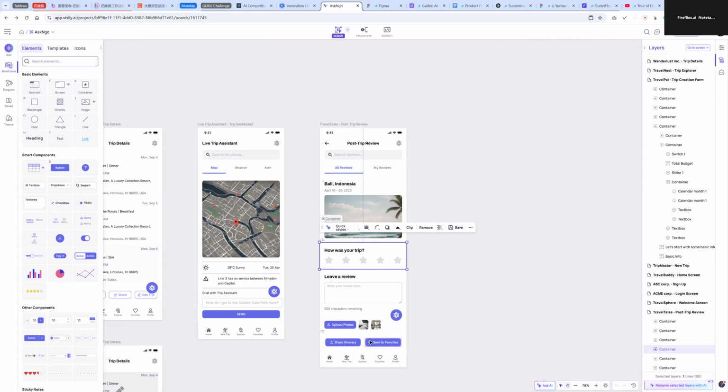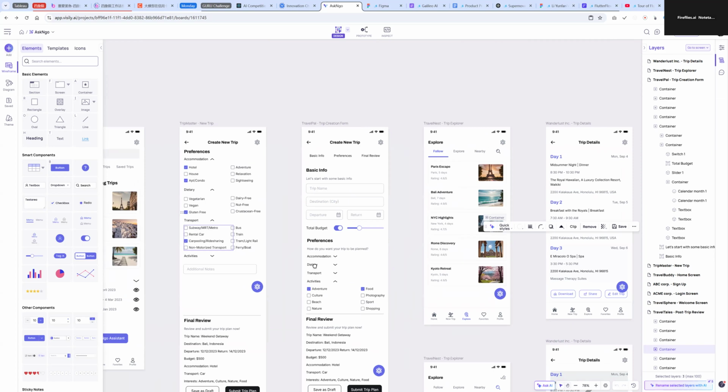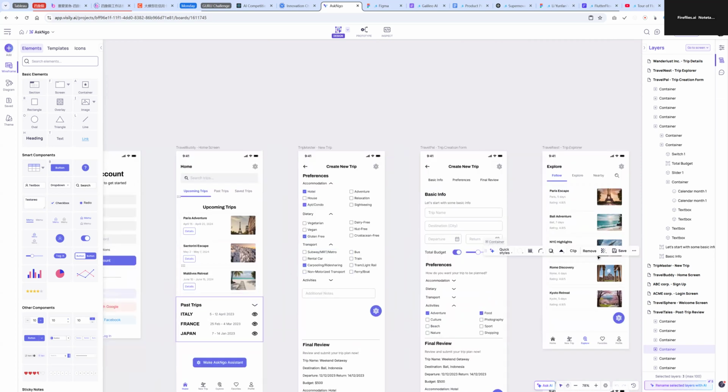We'll have the choice to save this review to the trip ID. So basically, next time if you review the favorite trips, you can see it. And also, if you click into the past trips, you can see the reviews as well.